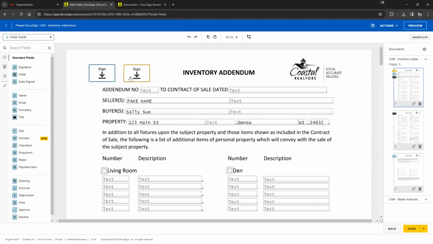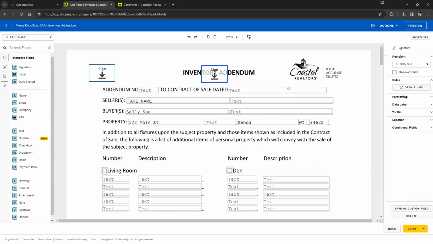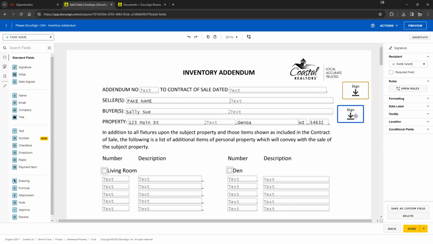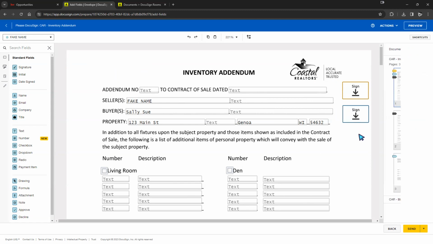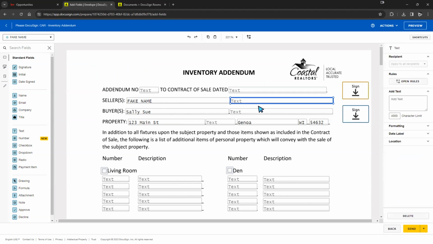Now, taking a look right here, one thing that I want to showcase is we have our 2 optional signs right here. We also have these text bars within our document right here. Taking a look at these text bars, you notice how the border is grayed out.